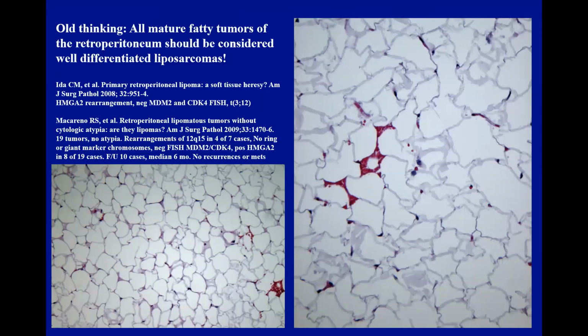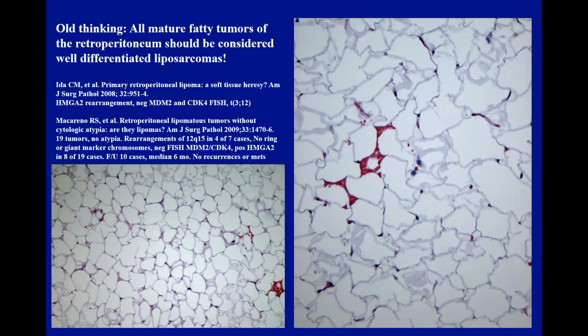When I was coming along as a resident, if you saw a biopsy of a retroperitoneal fatty tumor, whether or not it had atypical cells in it or was diagnostic of atypical lipomatous tumor or not, you called it well-differentiated liposarcoma. So we saw cases in which there were just complete sheets of mature adipocytes like you see here. No obvious atypia at all, but we all knew that sampling was a problem in the retroperitoneum. These tumors locally recurred, they dedifferentiated.